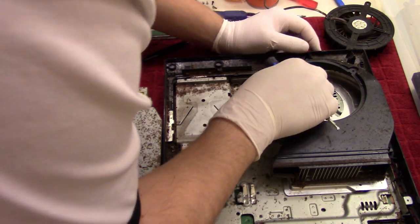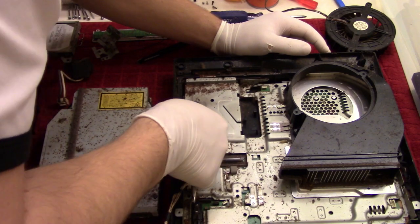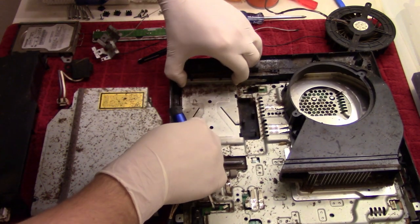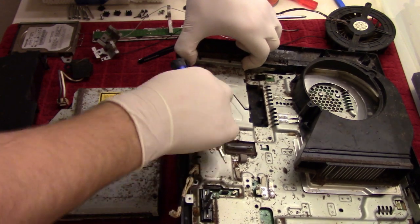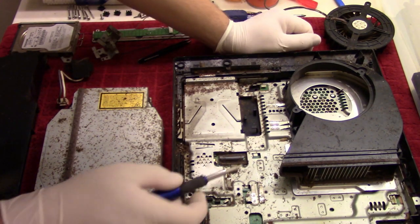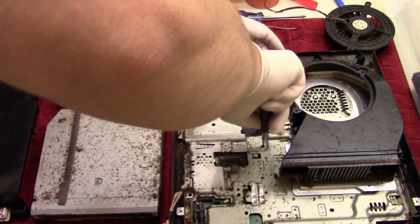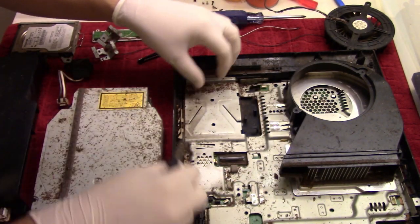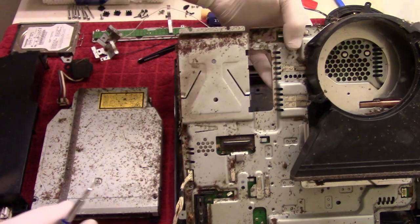Man, it's so hard to think because the smell is just so overpowering. Let's take this off at least. Come on. Oh my God. I'm missing a screw, but where is it? Oh, right here. Ooh. Okay. There you go. I think, was that it? Yeah, that was it. Okay.